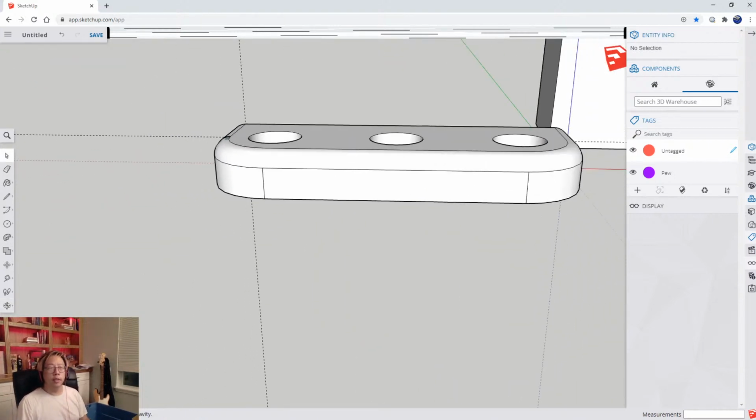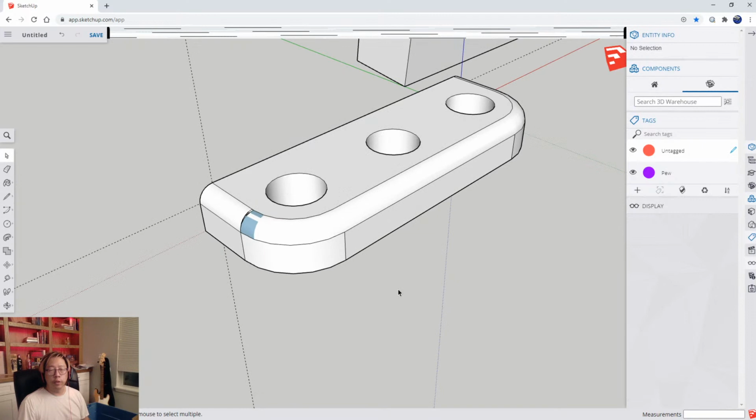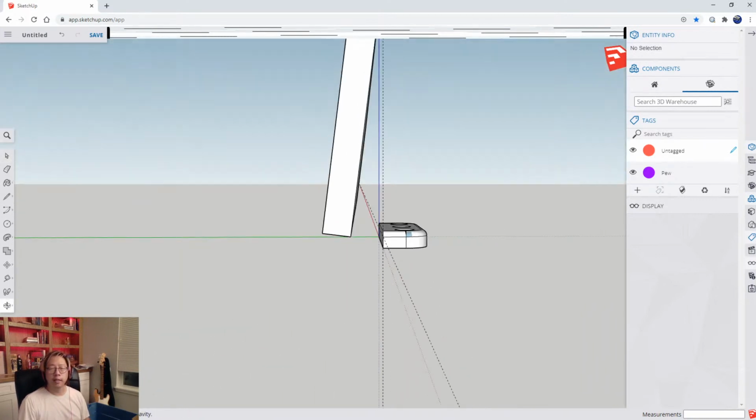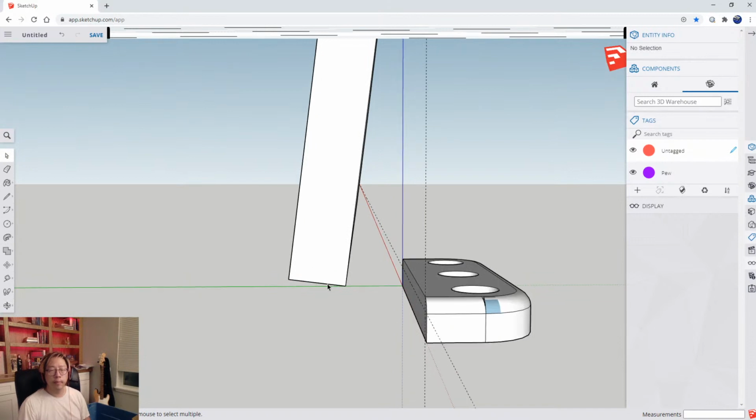All right, so that's what it's going to look like. Now, of course, the other problem, which is why I have the pew, is there's an angle here. So again, if you use the tape measure tool, you can calculate the angle. I think I have to switch to protractor tool.